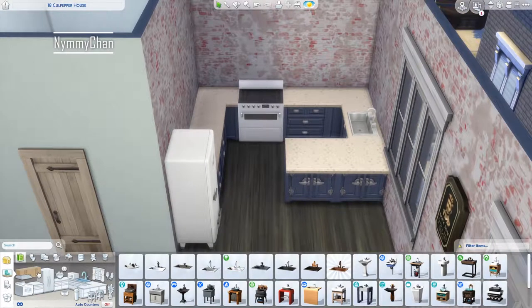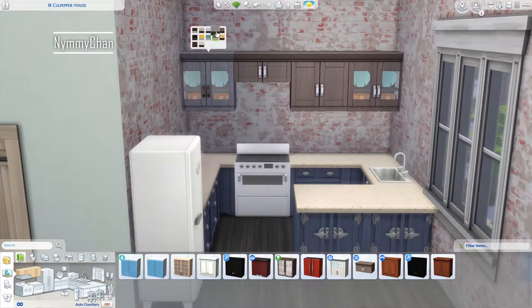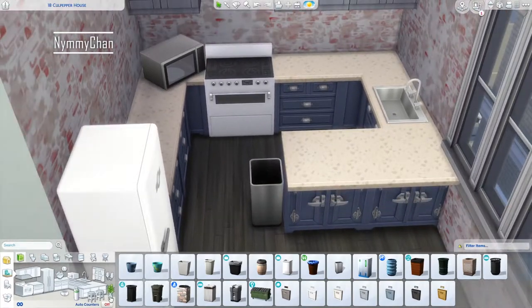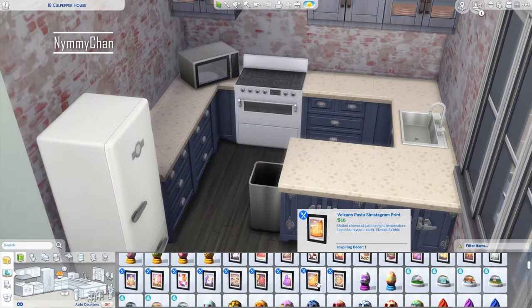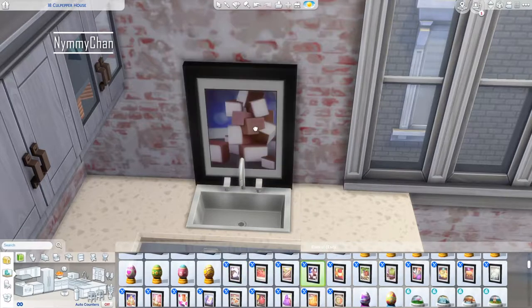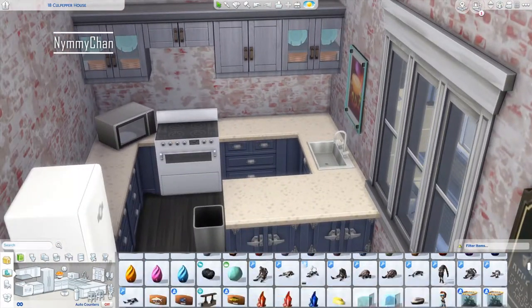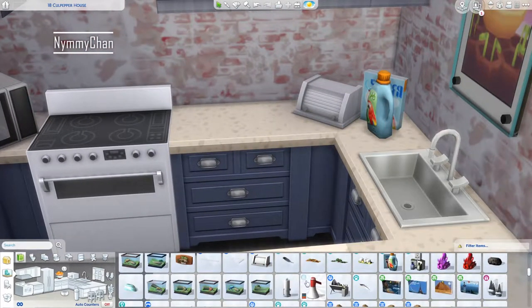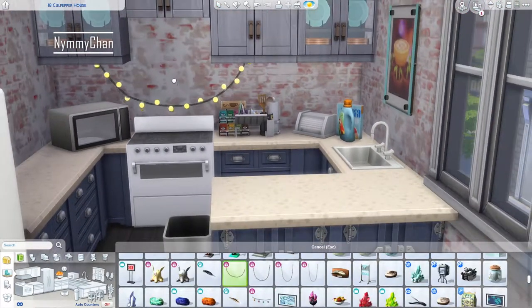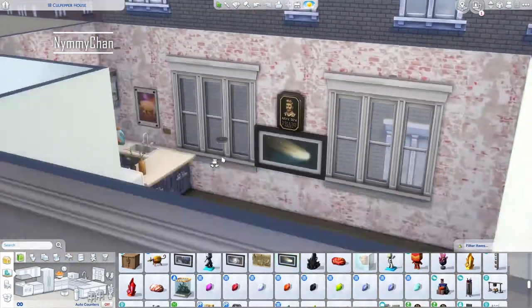We are starting the build by making our kitchen, using this really old broken brick — I believe there was a word for brick that looks like this with a lot of plaster still on it, but I forgot the word. Anyway, we are decorating the kitchen first. I found this weird little painting in a debug update — I think it's a hamburger with feet or a cinnamon bun — and we're sticking to a space theme with space paintings.